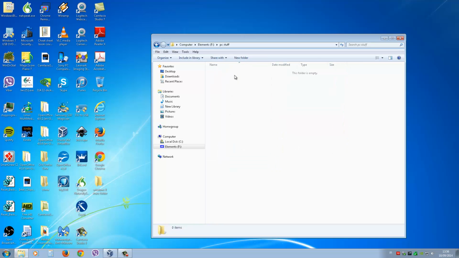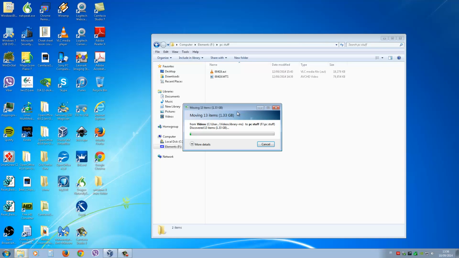So open that file, and once you have it named, right click and come down here to paste, and that will cut the files from the video folder and place them on this external drive in this PC stuff folder.